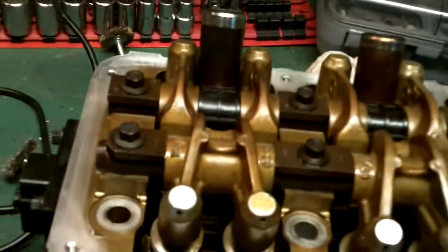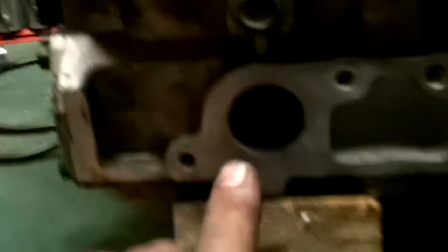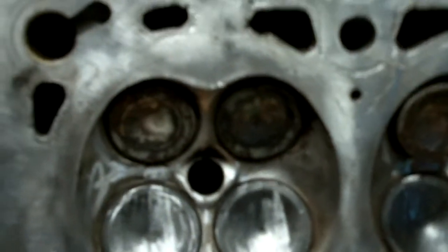Here's the head — these are the valves. I got all the valve gasket material off with a real fine grit sandpaper, no pressure, just using my finger to keep the sandpaper in place. I wire brushed all this here so it's almost a reflective finish — looks good. Same back here, nice and clean now. The thing down here looks pretty decent, the best I could get it — a lot better than it was. I still need to work on the exhaust ones a little bit more after I clean the block.